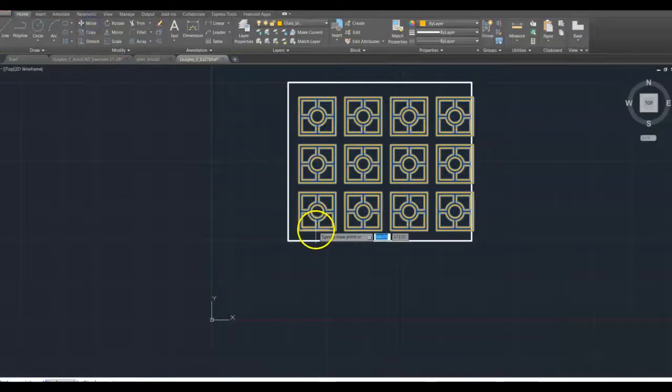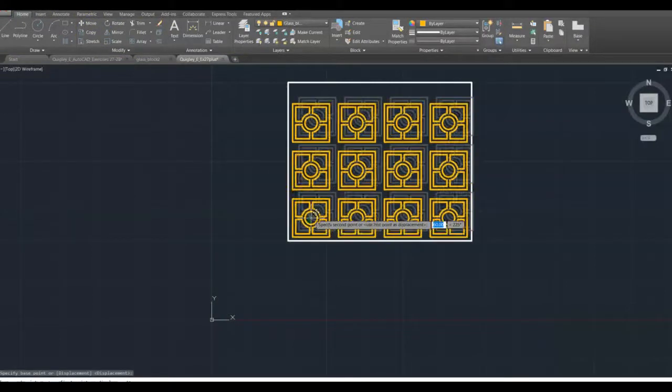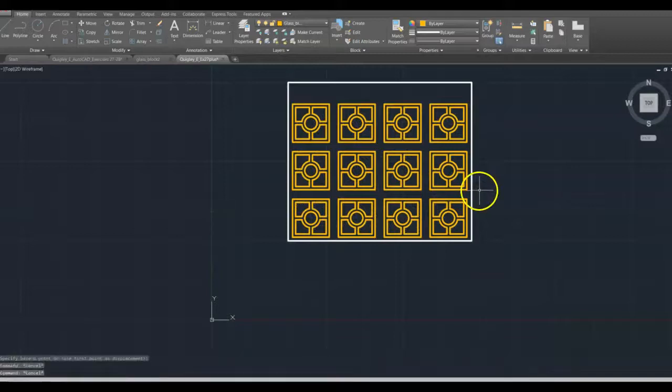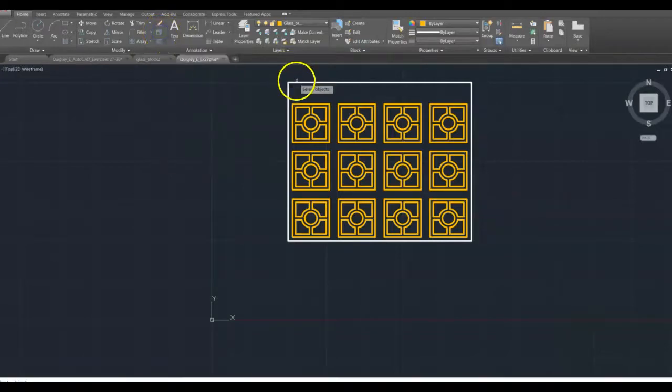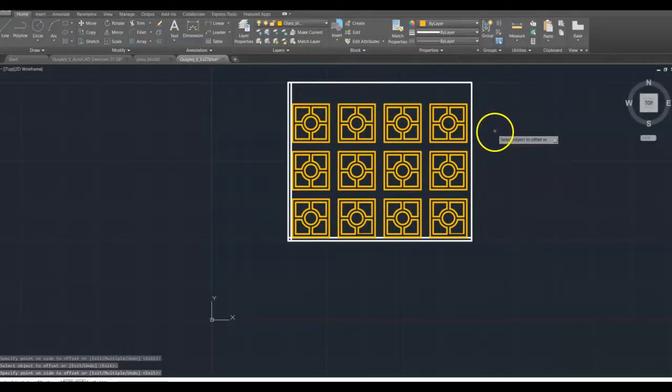Close the array tool. We could select that and move it slightly. Move it anywhere. So, in theory, it could be the solution of where we want to lay out our objects. But in fact, it isn't just yet. To edit the palette, let's explode the rectangle that is the palette, and let's offset it by the material thickness that we were given as 20, so 20. So it looks like we might get 4 this way and 3 that way, glass blocks on this palette.